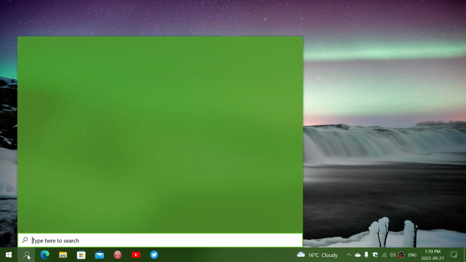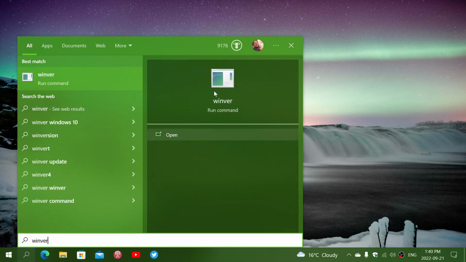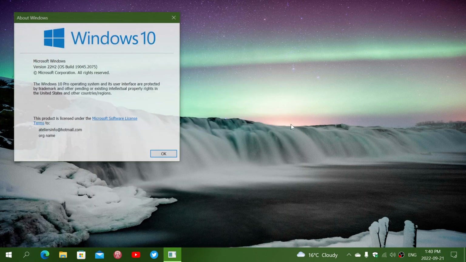Once installed, your bug fixing updates will make your version of Windows 10 move up. Depending on whether you're on 21H1, 21H2, or 22H2, you'll be on 1904.3, 1904.4, or 1904.5. But the important number is the ending: .2075. That is telling you that you're up to date with the bug fixing updates for the C-band updates for Windows 10.